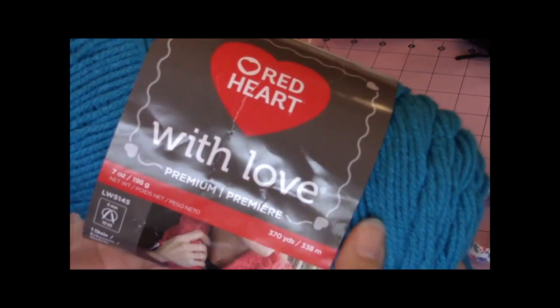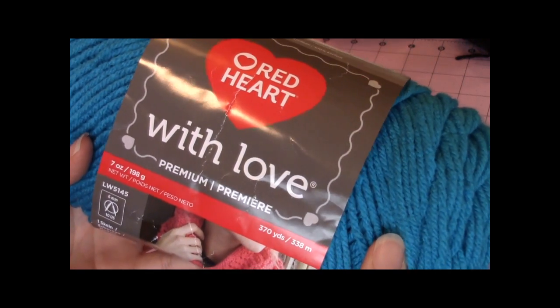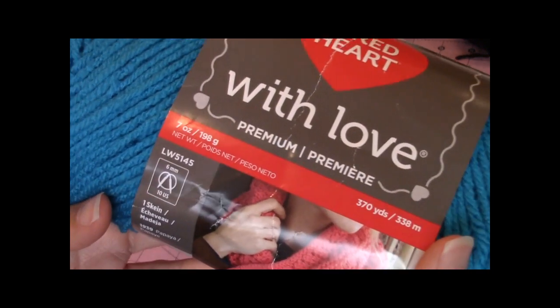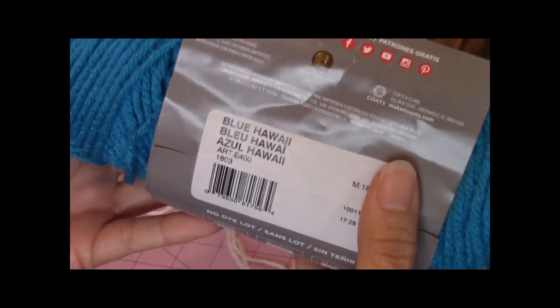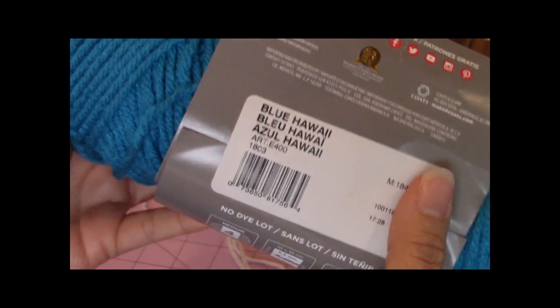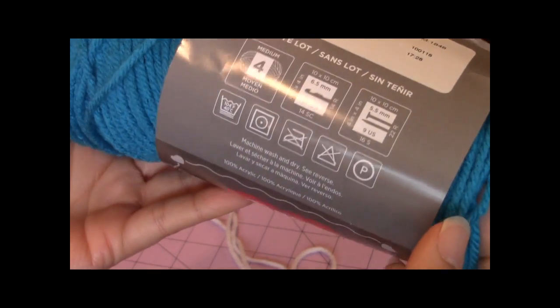If you like the scarf that I made, the color, I used Red Heart with Love Premium. Here's some information about this yarn. This was just some of my leftover yarn that I'm using, and the color is Blue Hawaii. It's a medium 4 acrylic yarn.